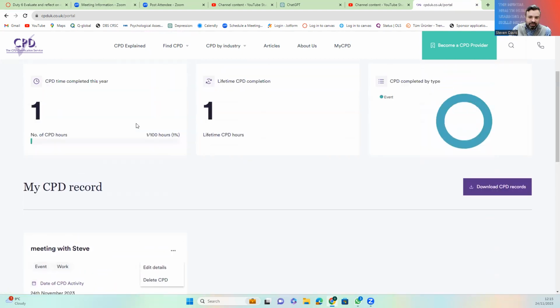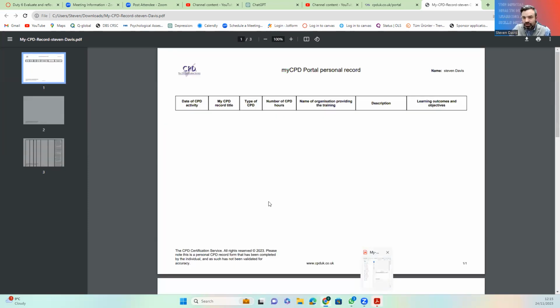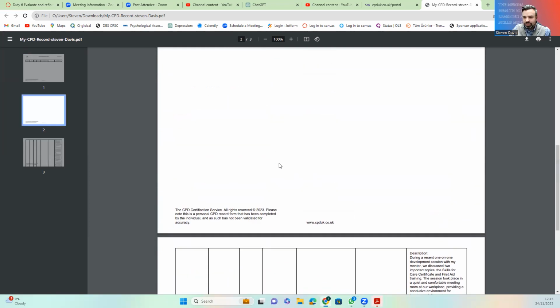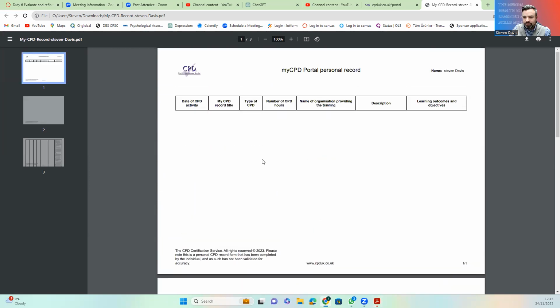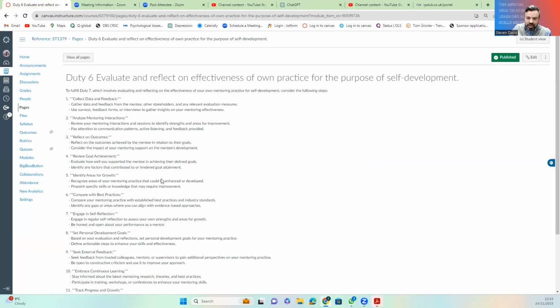But just a lovely free way, and you can download your record there. So once they've done it, you can download your record for evidence. If you needed a record for CQC or for a meeting, or maybe you needed it for court to prove that you did what you did, there you go. You've got your record there of what you've done and the evaluation. So it prints it all out for you. Activity, what it was, date, time, place. So I don't think you can go wrong for that.